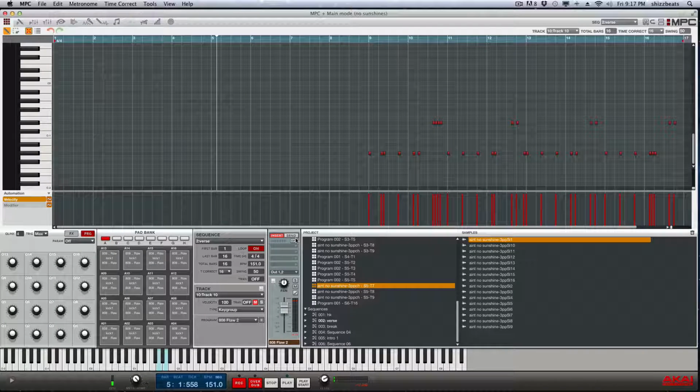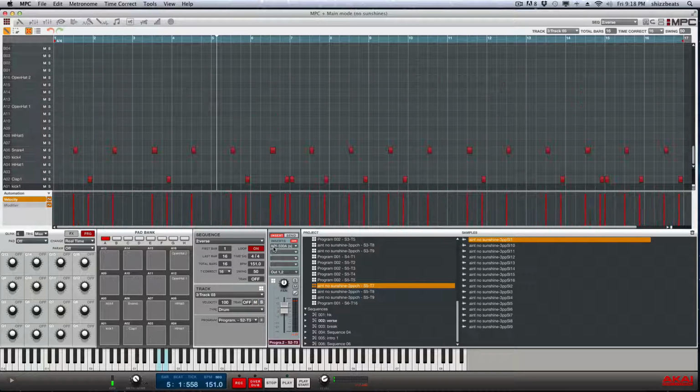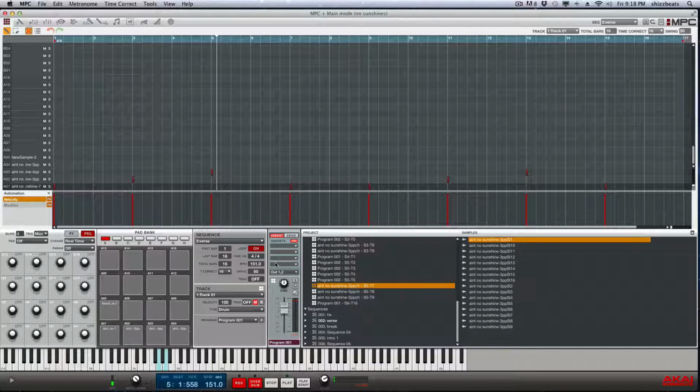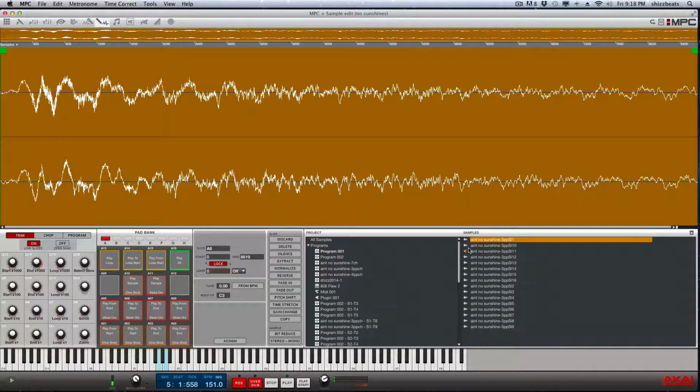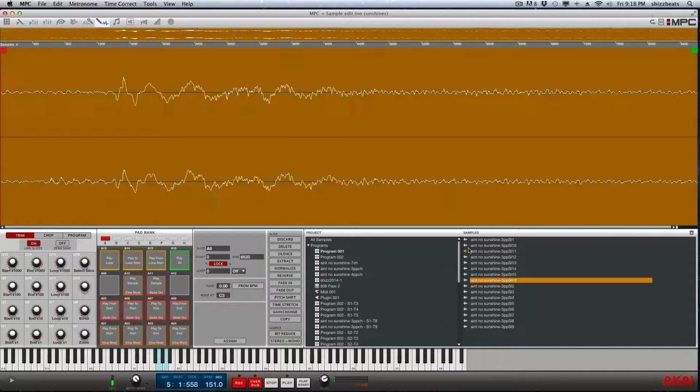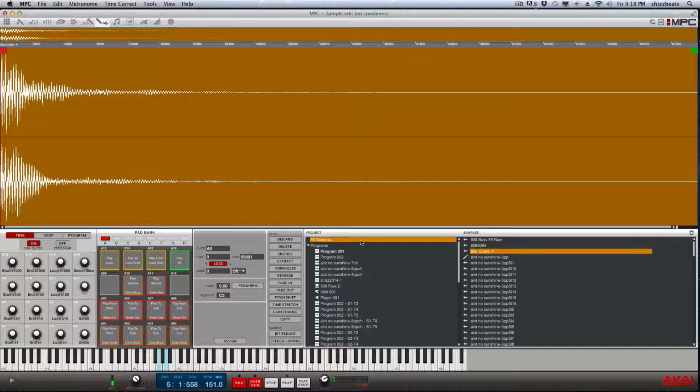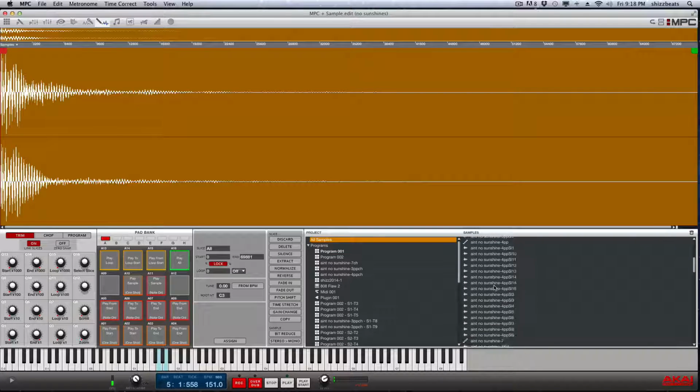But what I do is, let's go to the sample. Now this is pretty much just a sample and drum track, but I did a lot of chopping. And as you can see, the song that I sampled. So let's do this real fast. Let's go to all samples so I can find the whole sample real fast for y'all.